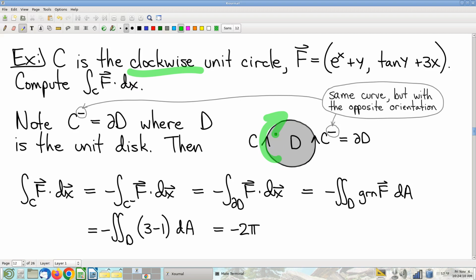Yes. How would this work if we had kind of like a surface with a hole in it? Like if we had our clockwise unit circle and then like a rectangle around it. Yeah. Well, then you might want to take that curve, right, but break it up into pieces and say, well, let's consider the square on the outside separately, and let's consider the circle on the inside separately. Yeah, that's what I would do.